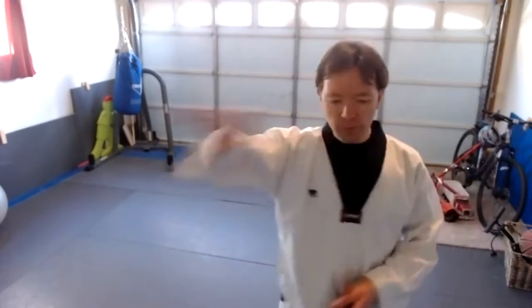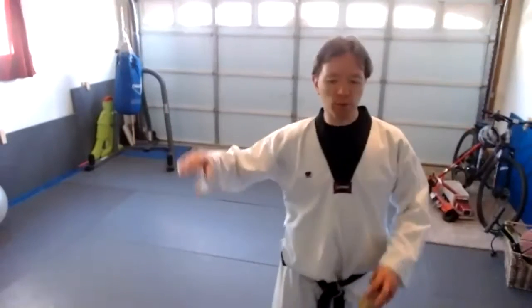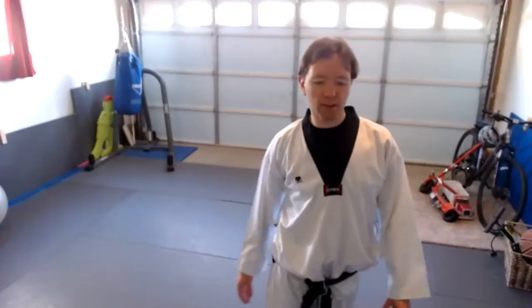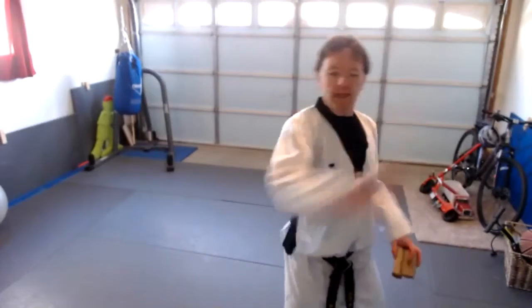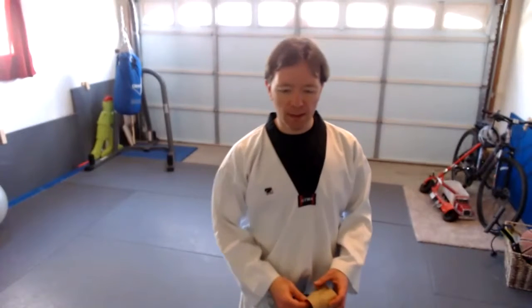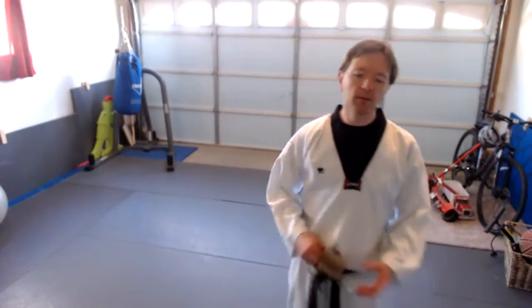And again, it has to be fast. If you're too tight, it won't work. Some of you guys are doing just one swing. Try the second one, even if you're missing. Because our goal is to get that motion to be fast. Right now we're working on speed and accuracy. That's why these are small targets.